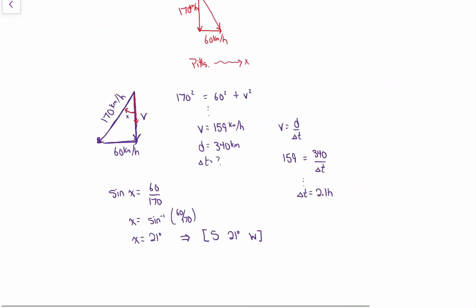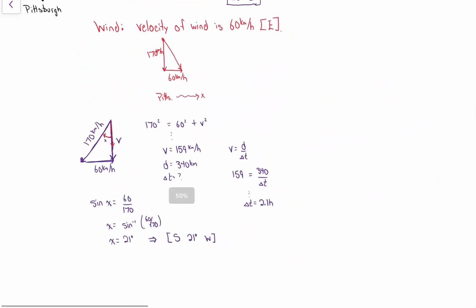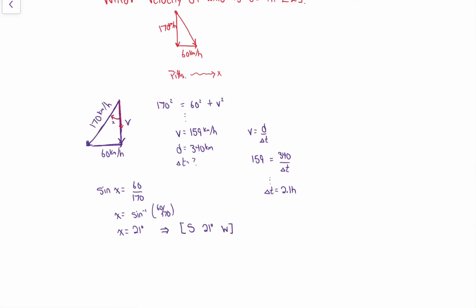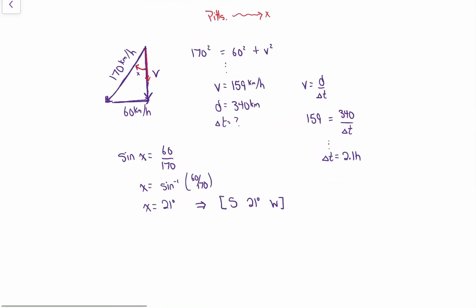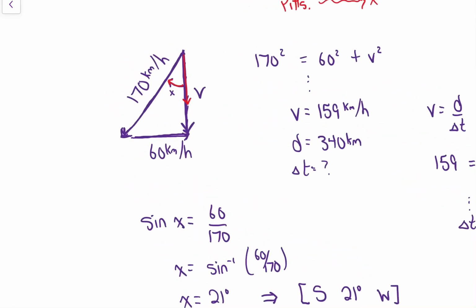That's our last, most complicated concept for relative motion, how we deal with it when there's a wind and the plane wants to angle into the wind. I could just as easily make up a question where it's a boat fighting a current. The logic ends up being the same. The speed of the boat becomes a hypotenuse and it angles against the current. In this case, the speed of the plane became the hypotenuse and it angled against the wind.